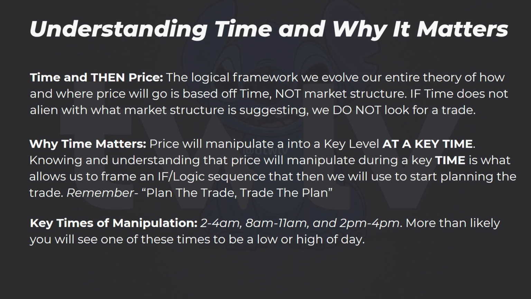If the market structure is bullish, say not at a key time, but then at a key time we just rip lower and then we close, now we're creating bearish market structure. But that was just manipulation to head higher, right? And that's what I mean by it's not about the market structure, it's about the time of when that down close candle appeared. And then what that's ultimately doing to the left is sweeping liquidity at a key time, making it look like bearish market structure, but then we just go bullish.